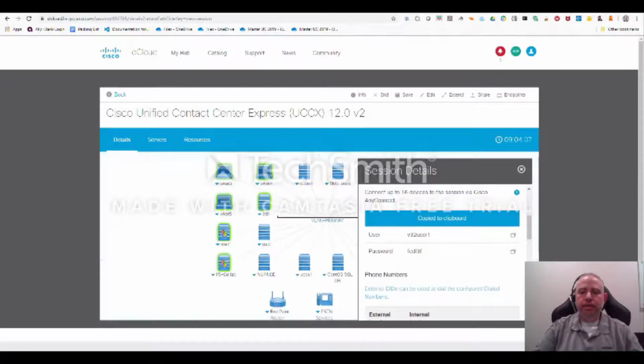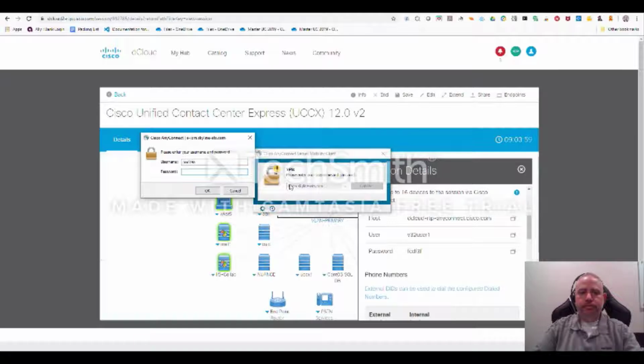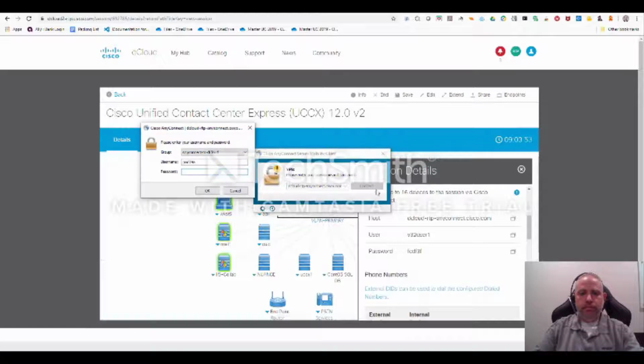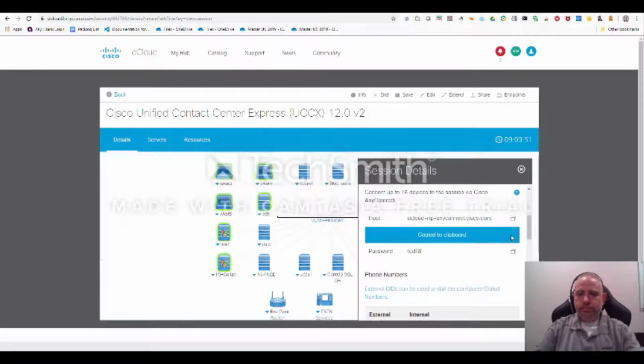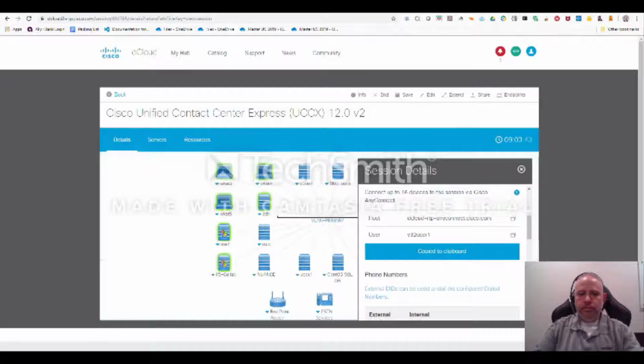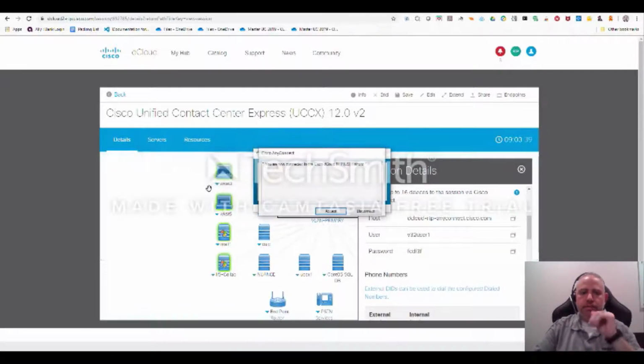There's a little copy button here. And connect.